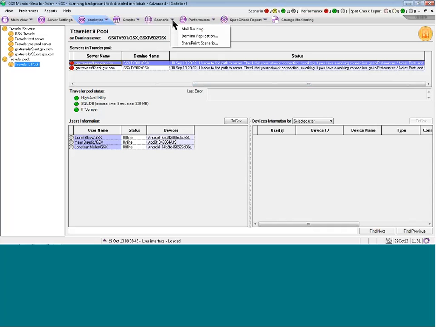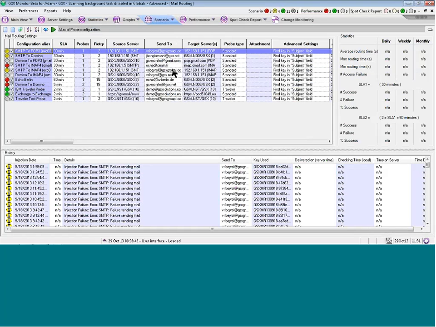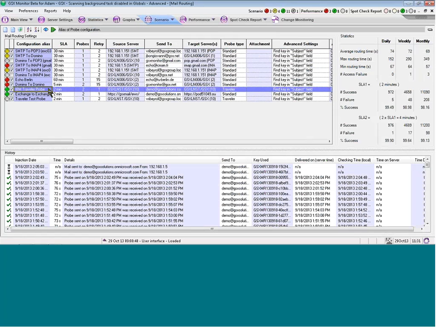The other great new feature that we added in 10.6.1 is the ability to route mail to a traveler device. Any good administrator knows that it's absolutely critical for mail to be routing to devices 24/7, especially in today's day and age. People are constantly on the go, and they're using their iPhones, their Windows phones, whatever it may be, to be able to check their mail and do their job throughout the day. So this task of routing mail could be done manually, but it's obviously a very time-consuming task that most of you administrators or IT managers don't have time to do on a day-to-day basis. We automate this, and we make sure that mail is routing correctly all day long.